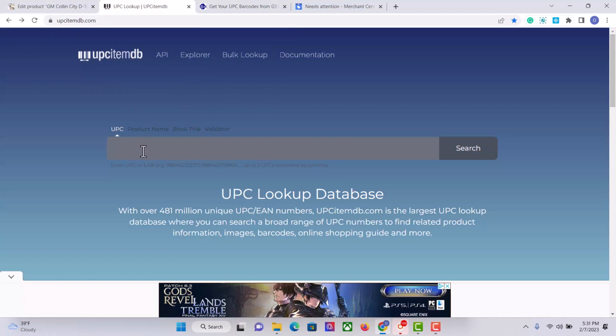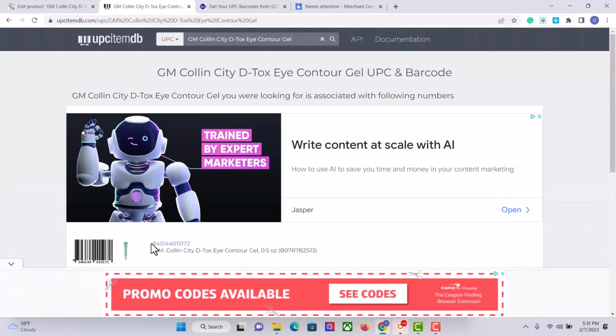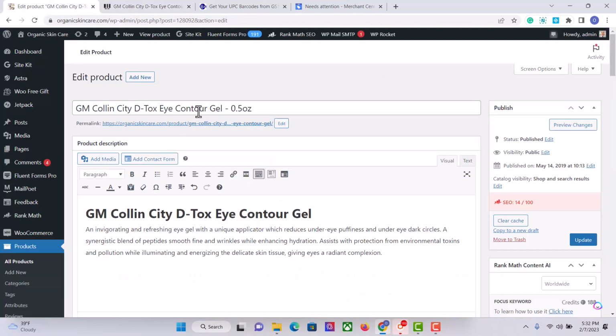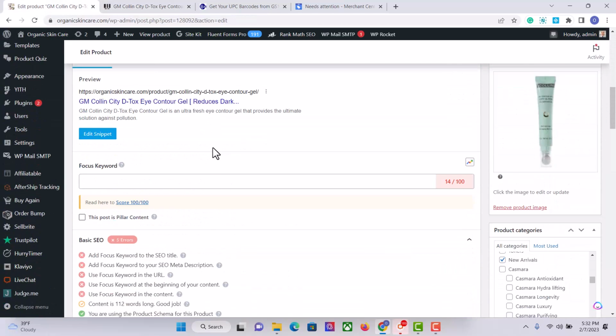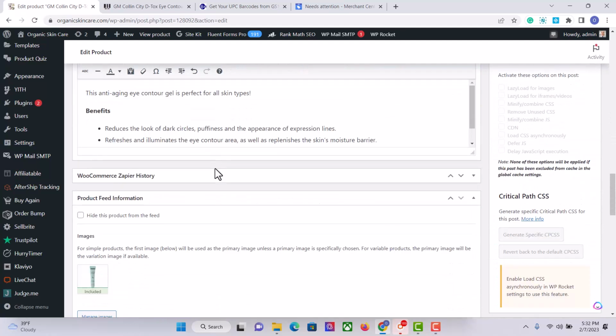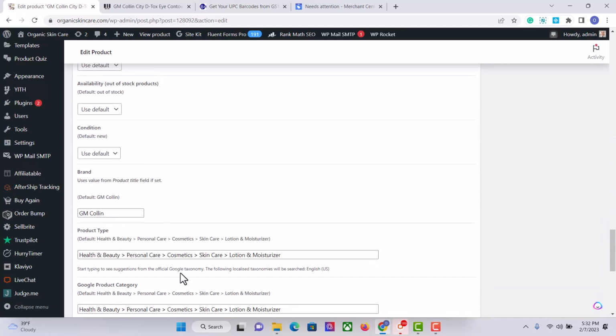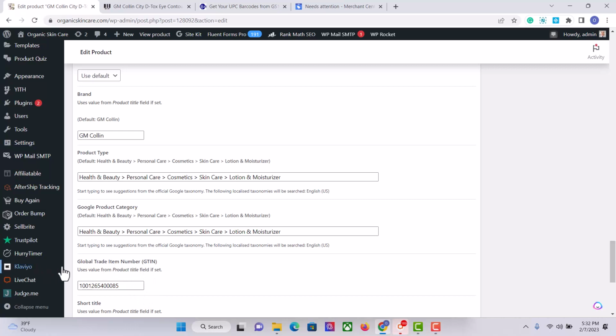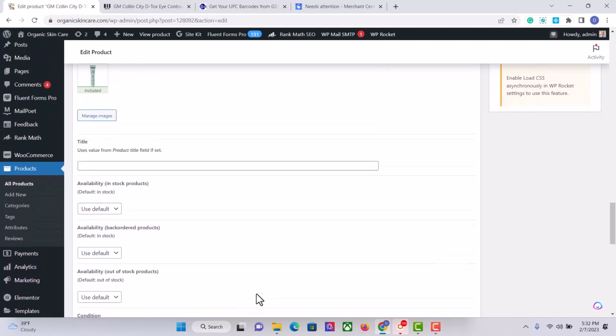I'm going to put a link in the description below where to find this URL. So we're going to click on that, and this is where you can find your barcode GTIN product, and you're going to paste it at the bottom. With the Google Feed plugin installed, you will be able to see right in here the GTIN code, and that will fix the issue.